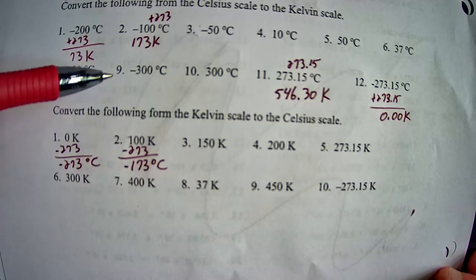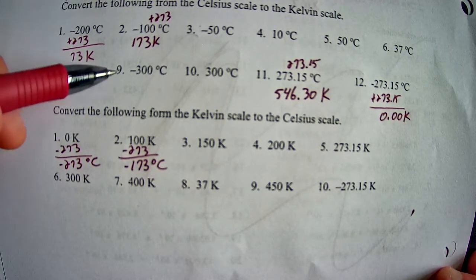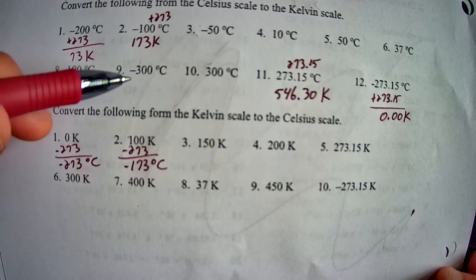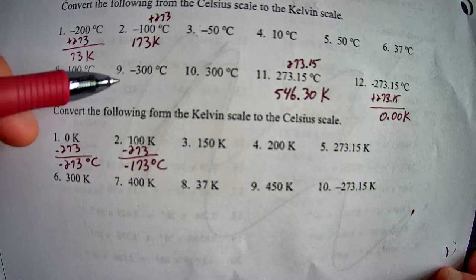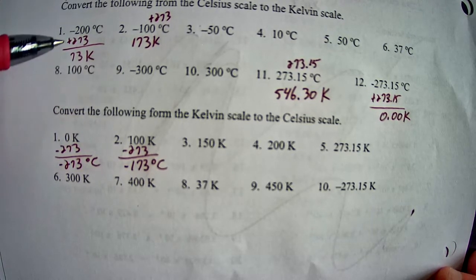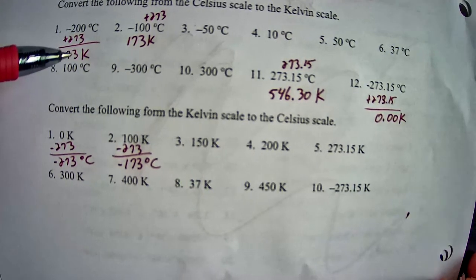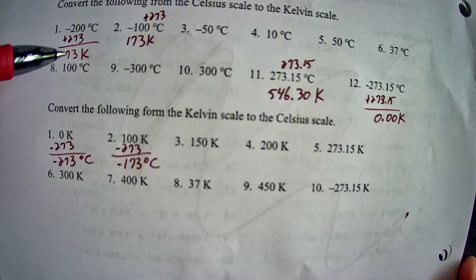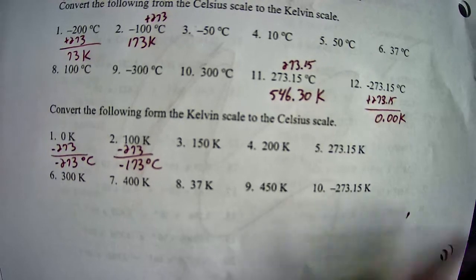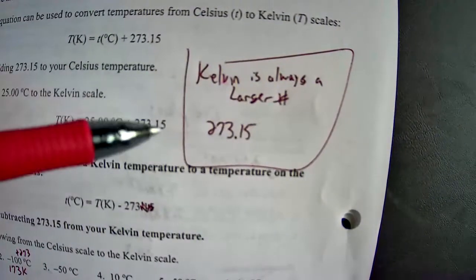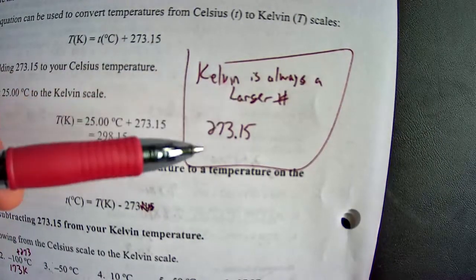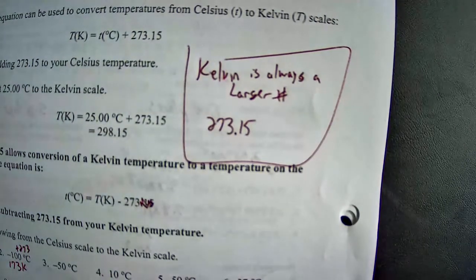Number 9, technically, you can get an answer for it on paper. Technically, it's not really a feasible number in reality, but we'll go over that in person, or when we're talking live over the computer. But that's how you do this page. Remember, really the main thing, Kelvin is always a larger number, and it's bigger by 273.15. If you remember that, you will be able to do any of these temperature conversions, no problem.